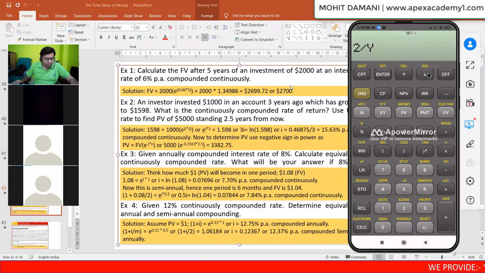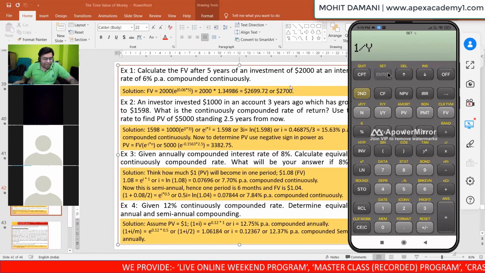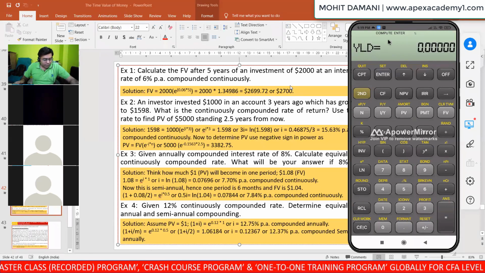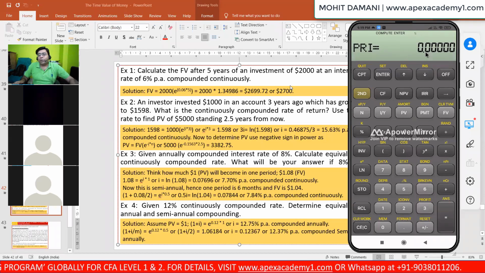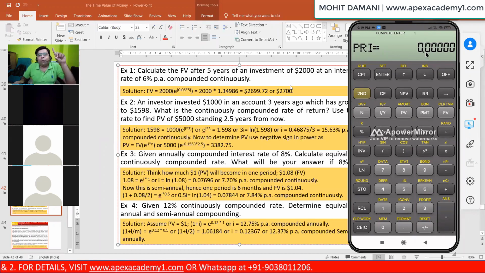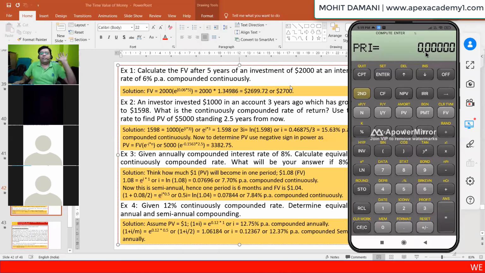Okay, then again an arrow down. 2 by Y. So let's assume it is a semi-annual pay bond, or let's assume for example it is an annual pay bond. Then we will do it for semi-annual also. Now you get the output. You can compute the yield of the bond. To compute yield, first you have to put in price. So you can keep only one thing as variable, and all other things have to be static. If it is price you want to compute, your yield has to be given. If you want to compute yield, your price has to be given, and it will be given in exam also. So don't worry about that.